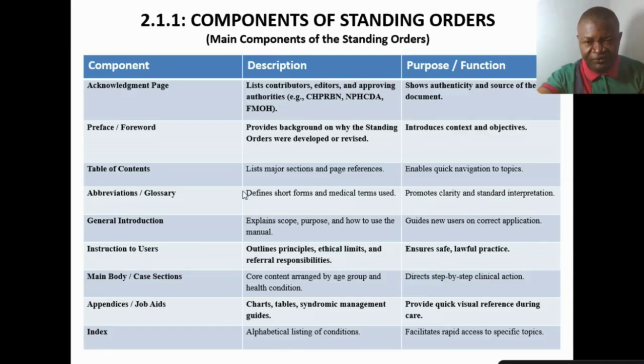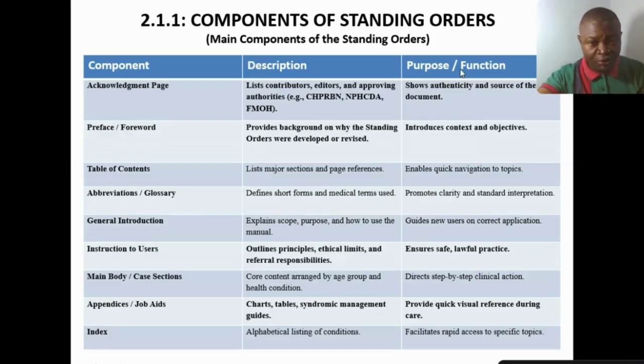You can see from the first part of the table, the title is component, and then the second part in the middle, you see description, what you find under such a component, and then the last part is titled the purpose or the function, what it serves.